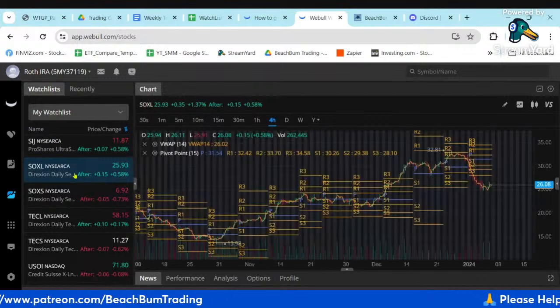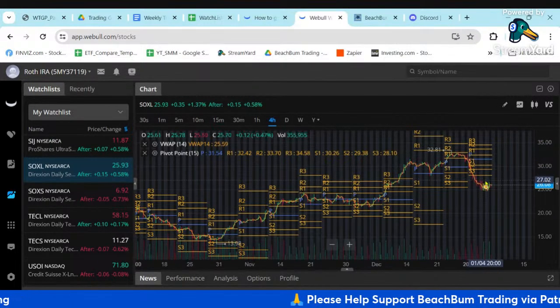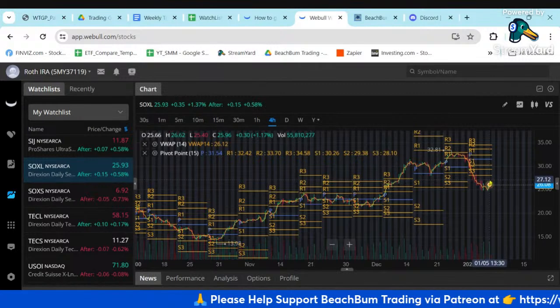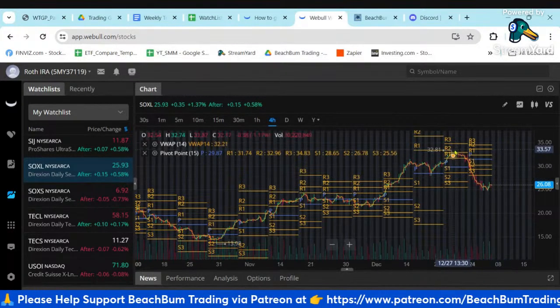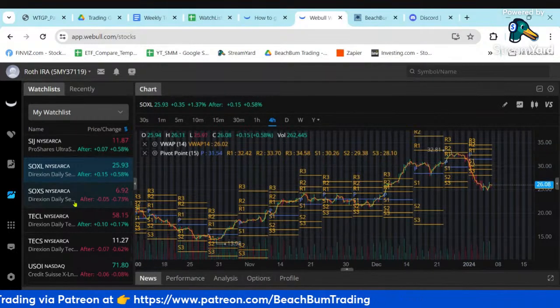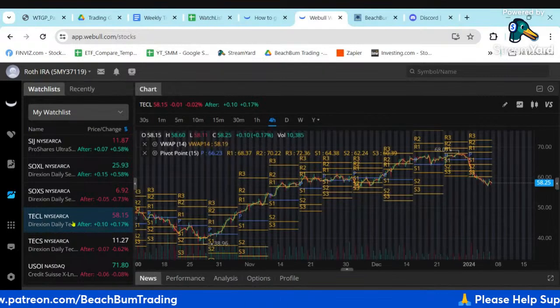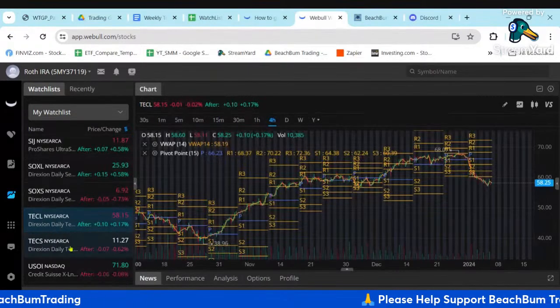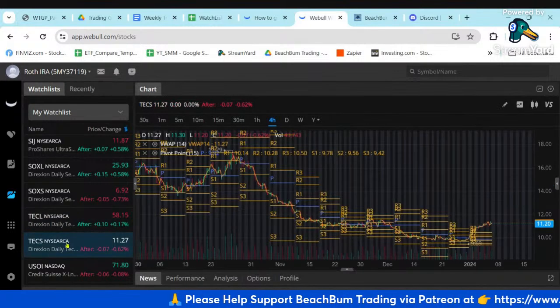Talked about semiconductors. So again, semiconductors, like technology, downtrended. They tried to pop it, made a little bit of a positive pop on Friday. We'll see if that continues. And again, if it approaches its recent high, we would short with SOXS. And we talked about TECL and TECS. So again, I would use the top in TECL to determine the entry point for TECS.